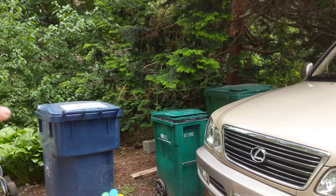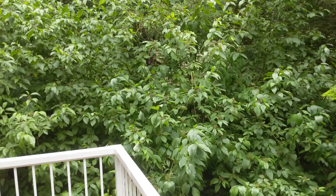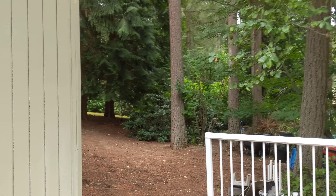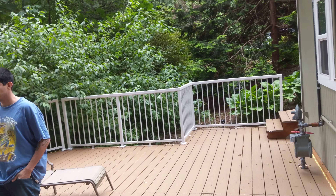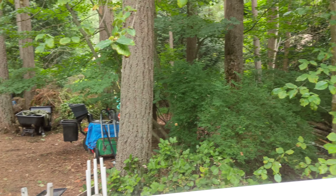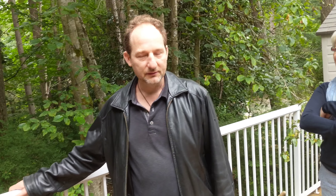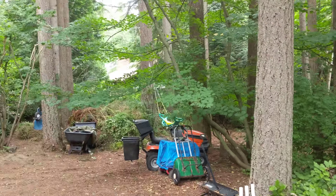This whole area is available for development - there's not much here so you can think of it as a green field project. The deck is new, and this could be a mini room - what we call a cottage - so it can eventually be an Airbnb. This whole area is like a mini garden; it's already tranquil and quiet. And this is the composting pile.